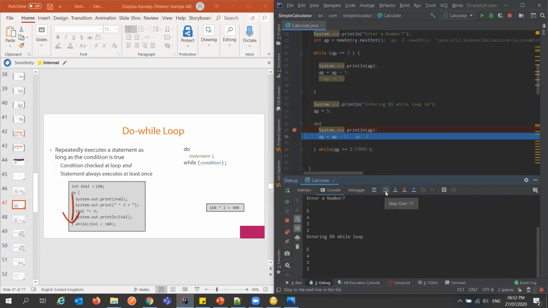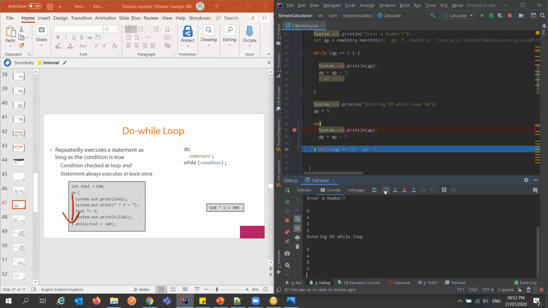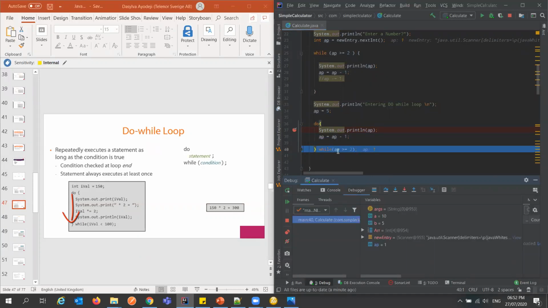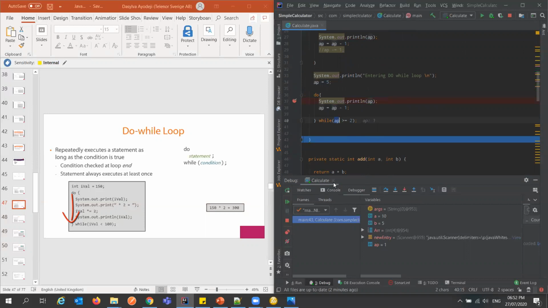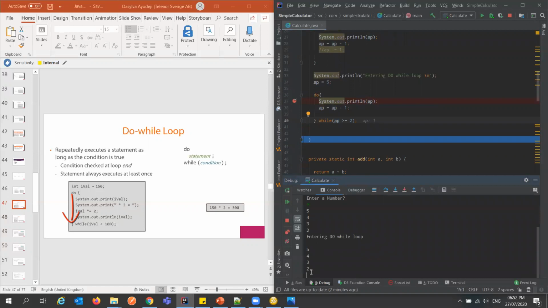Are you getting it now? So now it prints the 2, and then we move ahead. At this point, it's now checking. What is AP? 1. Is AP greater than or equal to 2? So it is false. Because it's checking at the bottom, it's the same output, and since this is negative now, it's not going to go up again. It ends automatically because it has checked that 1, which is the current value of AP, you can see here, is not greater than 2. And so it stops the execution. So at the end of the day, what do we have? The same thing.